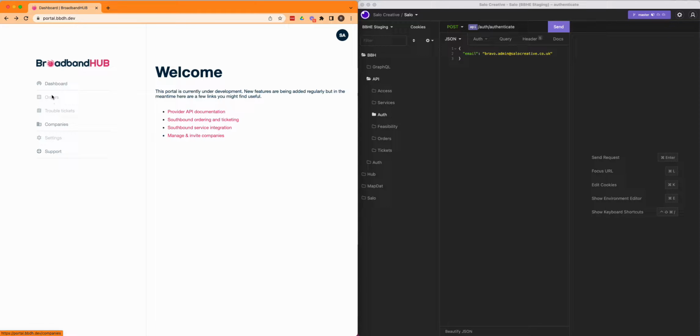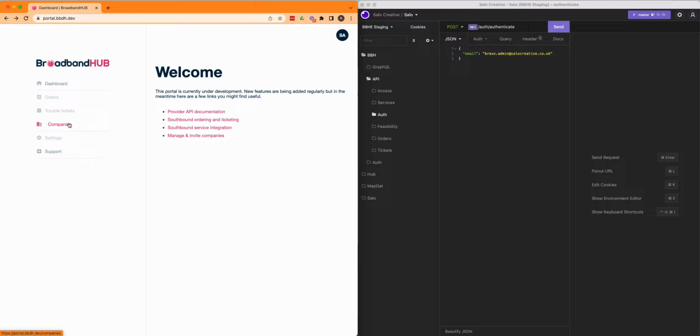You'll see I've duplicated the auth requests at the top here. These auth requests are exactly the same as the ones we looked at in the provider API. I've literally just copied and pasted the documentation in here. There's no changes in terms of how it's used, so I'm not going to run through it in any detail in this video. Just as a quick reminder, you can get the API keys from the portal.